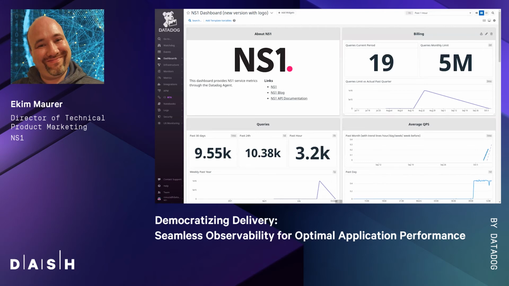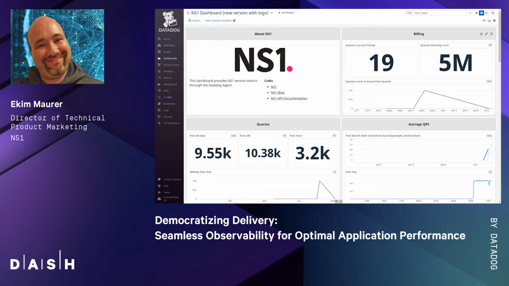When we go into our dashboard from Datadog, we can see a little bit of an NS1 dashboard with billing information. How many queries did you have? What is the query limit? Obviously, this is a test system with very little queries. We're just 19 queries, while we are basically allowed to have 5 million, which really helps. But we also, in the past 30 days, saw like 10K requests, most of them being in the past 24 hours. And obviously, these are average information parts.